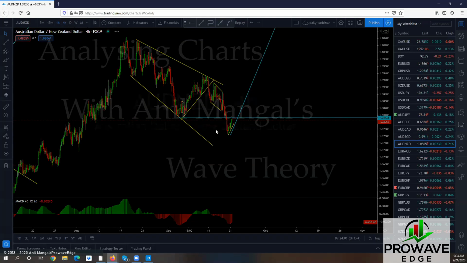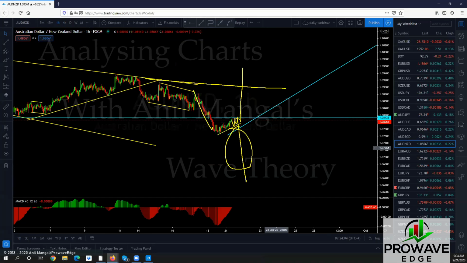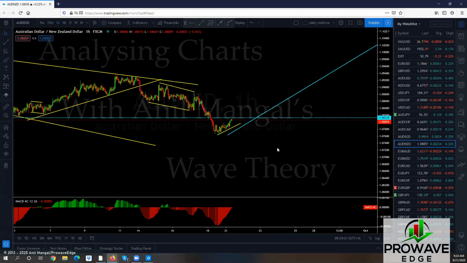But if instead of that, this becomes a flat, something where they come back like this and then go like that, then we will look for the sell setup. One more impulse down. Just one more impulse down. Take your profit. If they're going to go up, we'll try to put it at break even and keep the trade. Right? Both sides are possible.